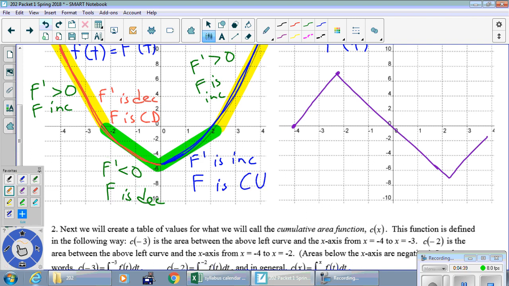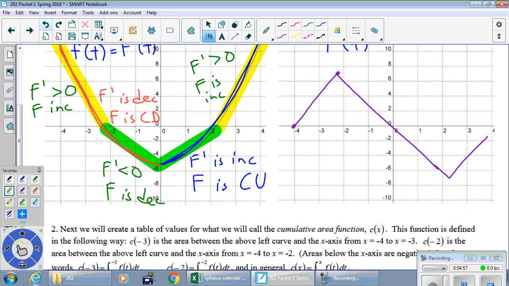So let's fine tune our graph on the right-hand side. We just got information about capital F. It's concave down in the beginning until we get to the y-axis and then concave up. So I'm just going to try to follow this purple up, down, up thing, but with the sort of fine-tuning we just discovered about concavity.